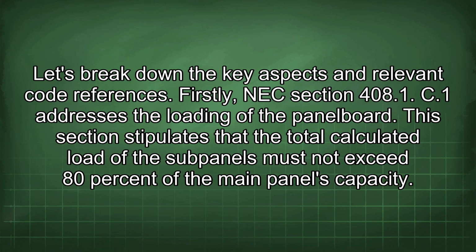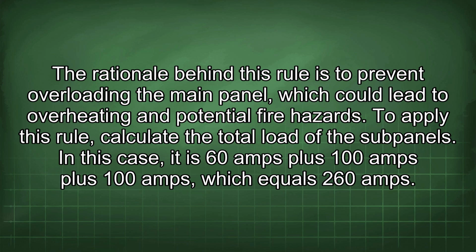Firstly, NEC section 408.1 C1 addresses the loading of the panel board. This section stipulates that the total calculated load of the subpanels must not exceed 80% of the main panel's capacity. The rationale behind this rule is to prevent overloading the main panel, which could lead to overheating and potential fire hazards. To apply this rule, calculate the total load of the subpanels.